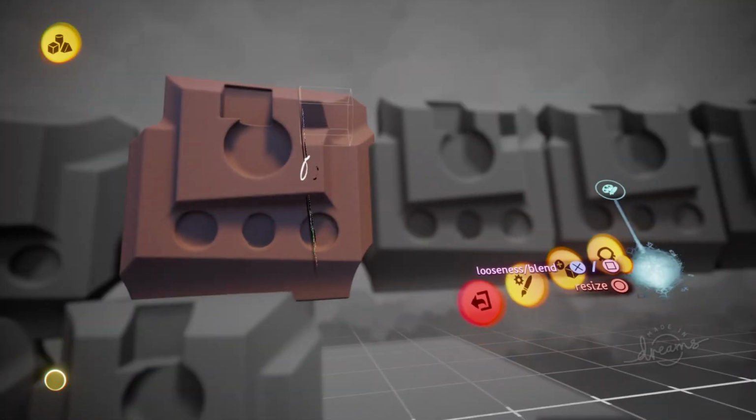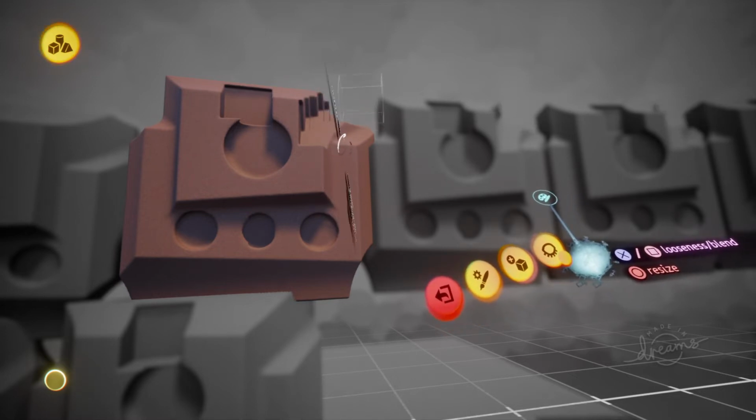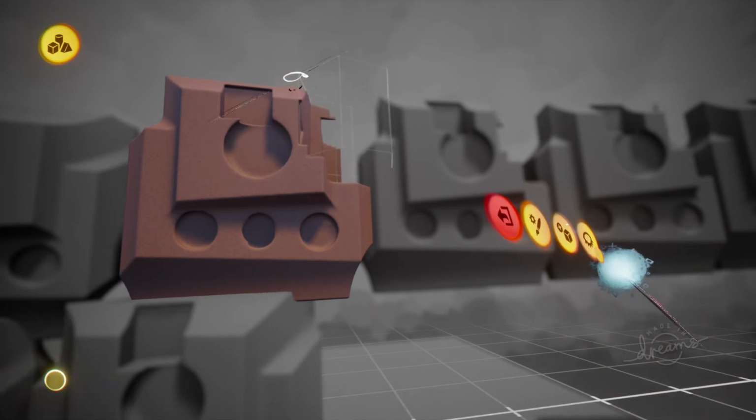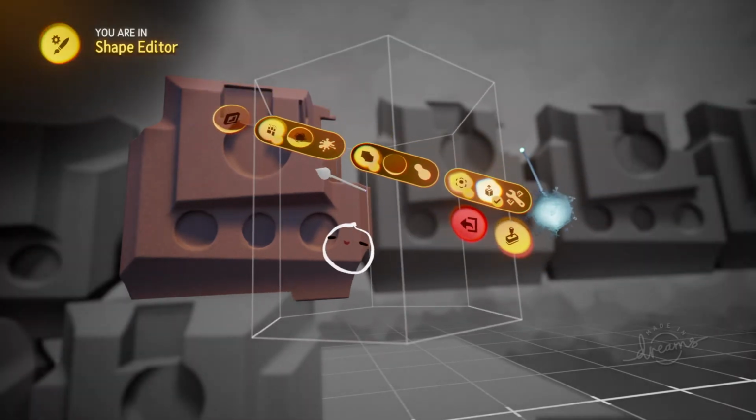Now any change I make to one of them will affect all of them.